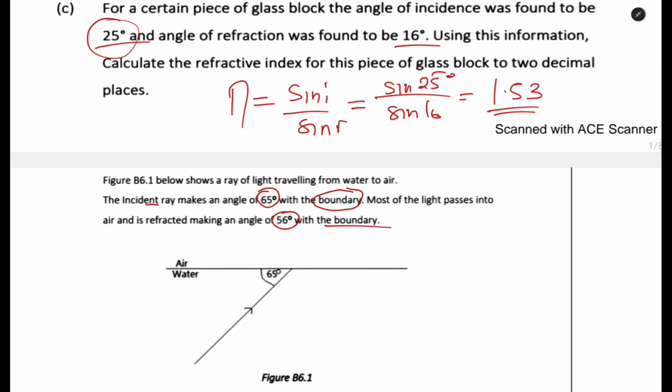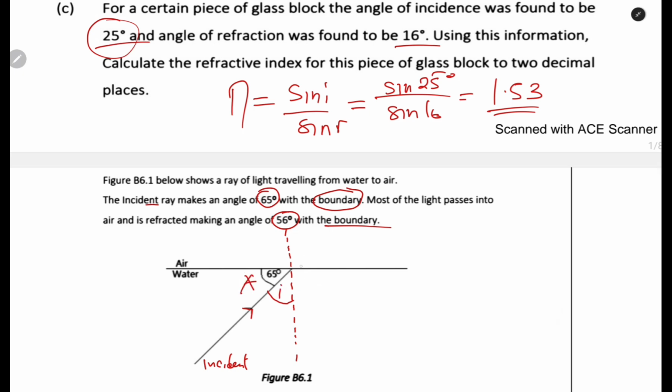First, you need to know that the angle of incidence is the angle between the incident ray and the normal. So where it is striking there, you draw a normal. A normal is just an imaginary line that is perpendicular to the boundary. Okay, it's just an imaginary line that you imagine is there. So that is the normal that I've drawn. So between the incident ray, which is where it is coming from, and the normal, that is the angle of incidence, and not this one.